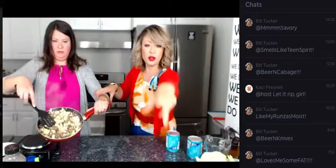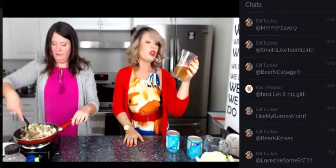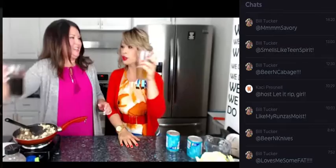Okay, so the cabbage keeps a little bit longer, but we're getting there. I feel like when you're drinking a nice cold beer, you need to be out mowing the lawn. You need to cook time. Okay, all you educators, drink up. It's summer.